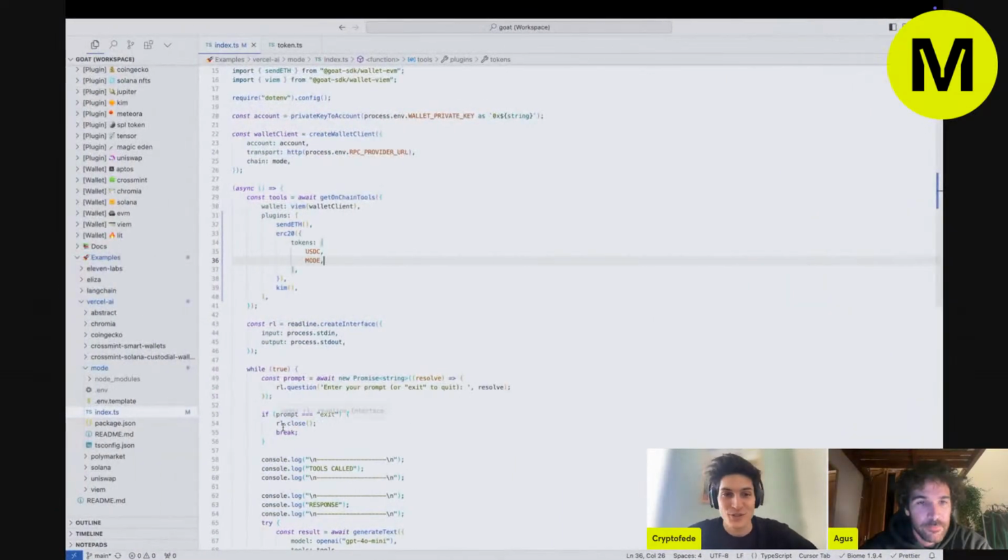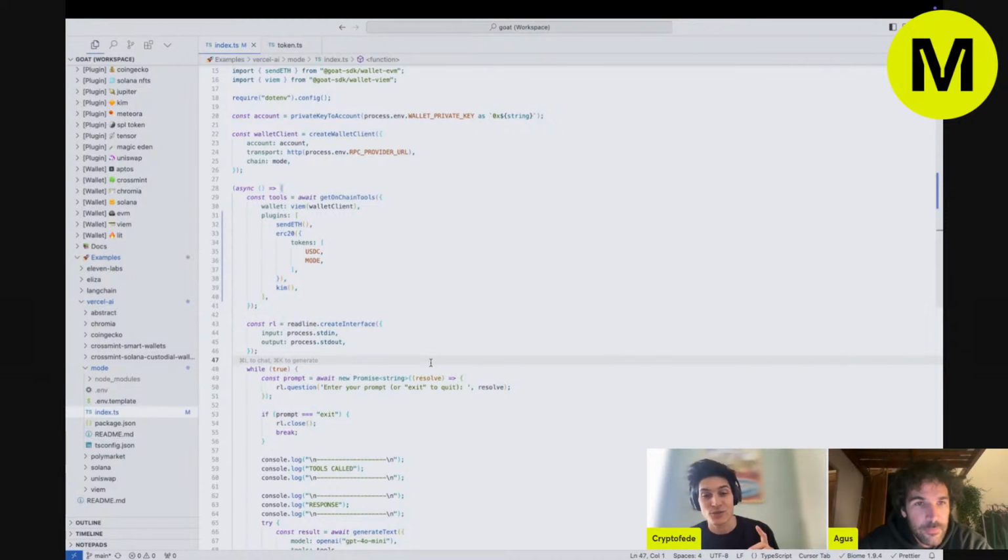You've been working nonstop, I've seen you all around, building a ton of stuff and a ton of hackathons as well. What you just showed, it's hard for me to explain how complex and simple this is, because you did a lot with very few lines of code. I think it's even harder to build a chat that keeps asking you for a prompt and giving you the answer than adding the code to make a swap with Goat.